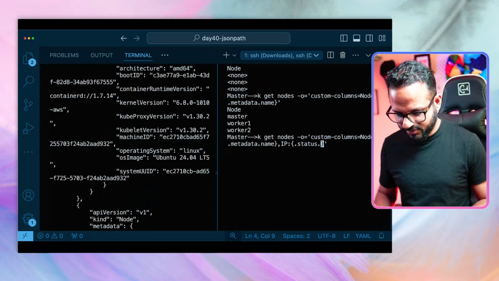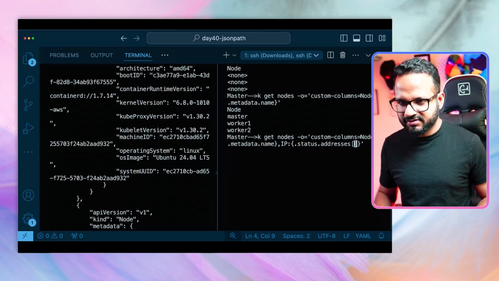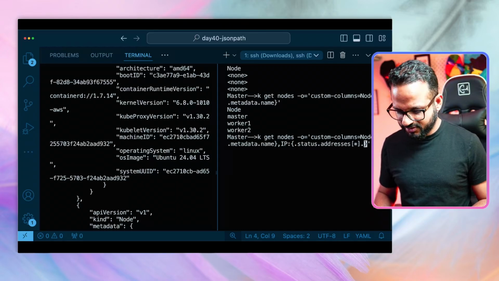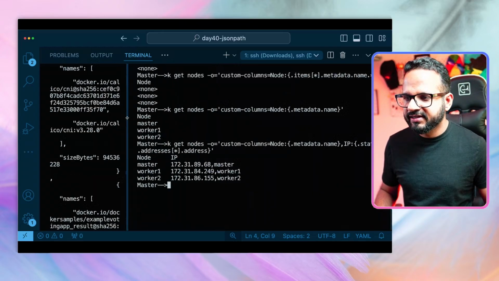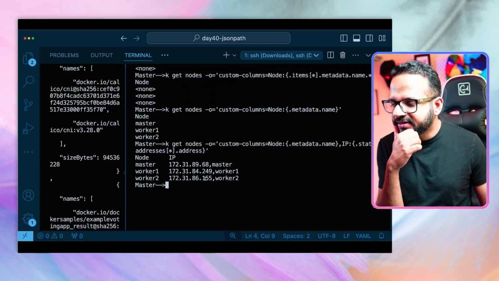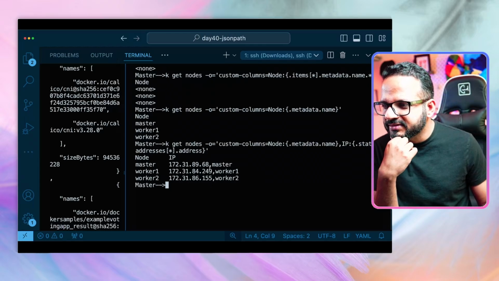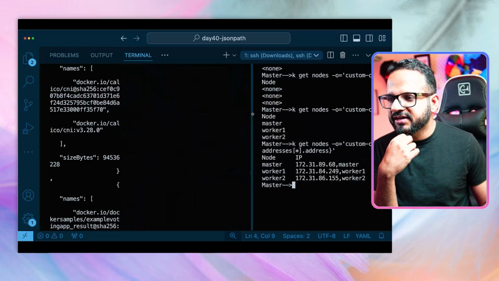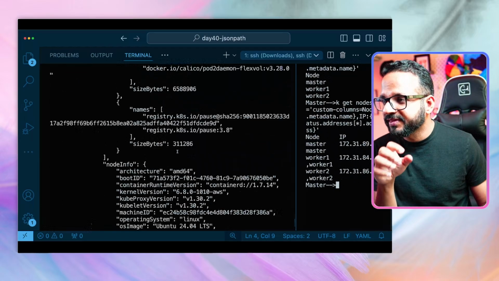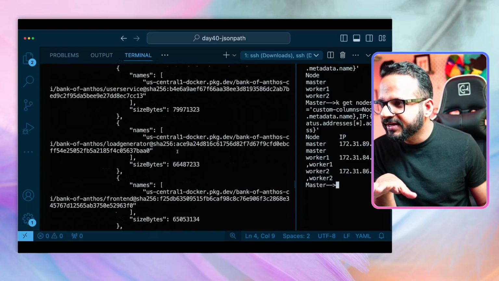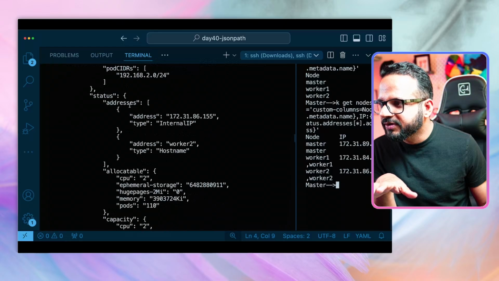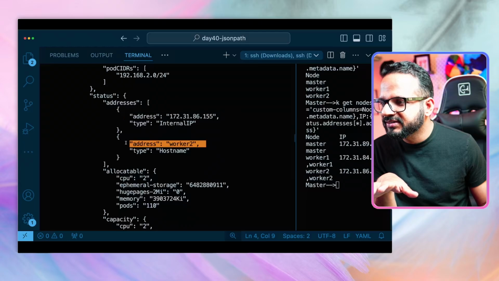Statuses dot addresses, which is an array. Take star dot address. Okay, now it's printing everything that we need, but it also prints both the fields with address and then the name of the address, which is address type. So what we need is just the name. So if we go addresses dot address, this is what we print, and then it printed this one as well, right?